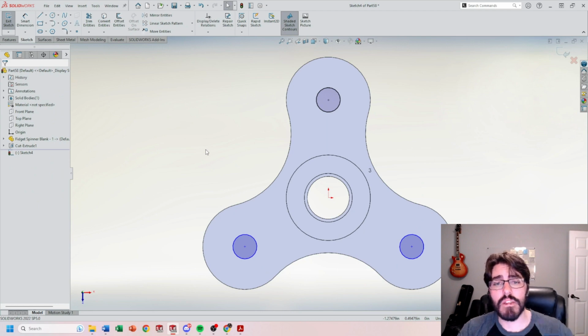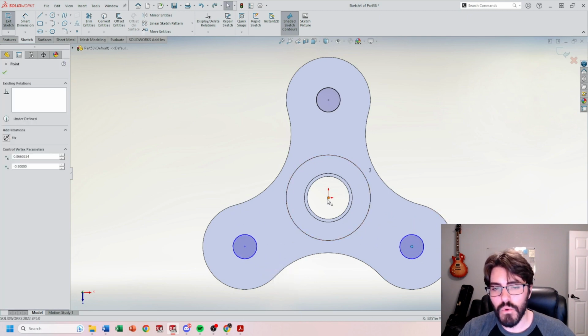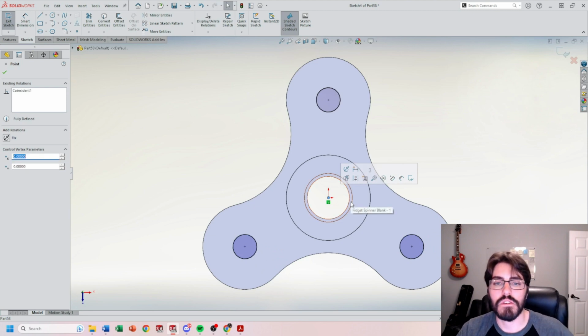I'm actually glad that it did this, because sometimes SolidWorks does not recognize the true origin, or if it does recognize the true origin, it doesn't lock it down to it, especially here inside of the sketch command. So sometimes you can get values or patterns that are underdefined, or blue. If I pull these off of the origin, you can see that it's moving. However, if you click on the origin, hold it down when you click, drag off and then drag back on, it'll relink itself back to the origin. So that's just a little quick tip. Sometimes it comes up, sometimes it doesn't. And we'll hit the green check mark.